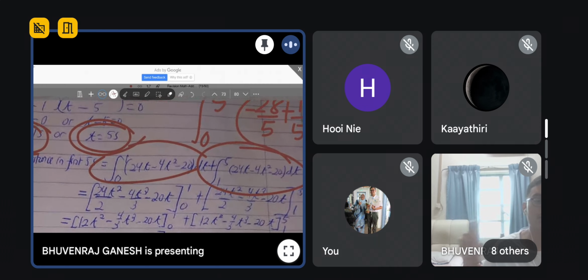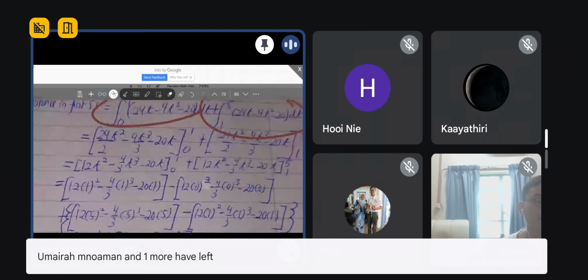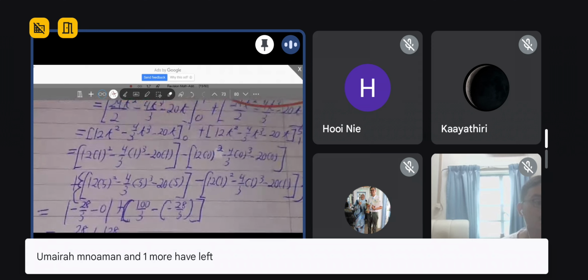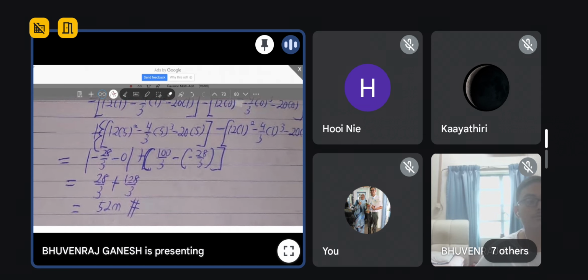Then is the normal process. Integrate, substitute upper and lower limit, gantikan had atas had bawah, then you can solve already. So jawapan kamu akhirnya you will get 52 meter. So you can see over here the modulus. Let's say we directly integrate, we won't get this value. Kamu akan dapat negatif, lepas tu tambah dengan yang ni. So jawapan tak sama. It's not equal.